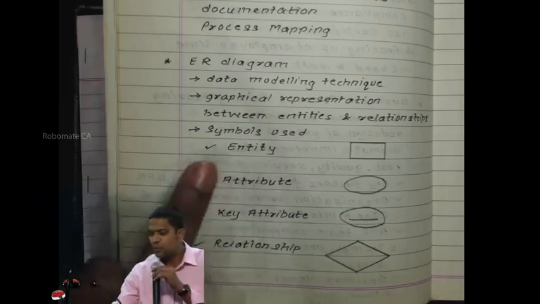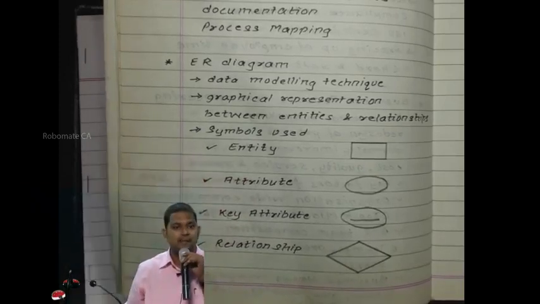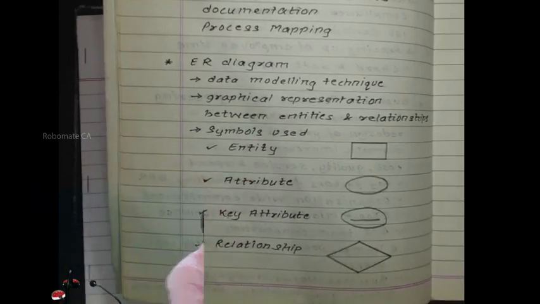Number one, as you can see over here, is called entity. And I told you, entity is anything which is having a physical existence in this world. A car is an entity. A person is an entity. A company is an entity. A premises, property is an entity. Understanding? Next is called attribute.